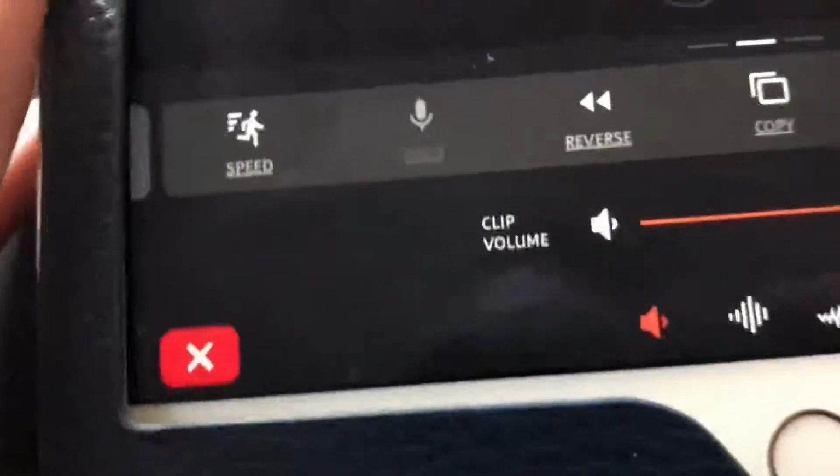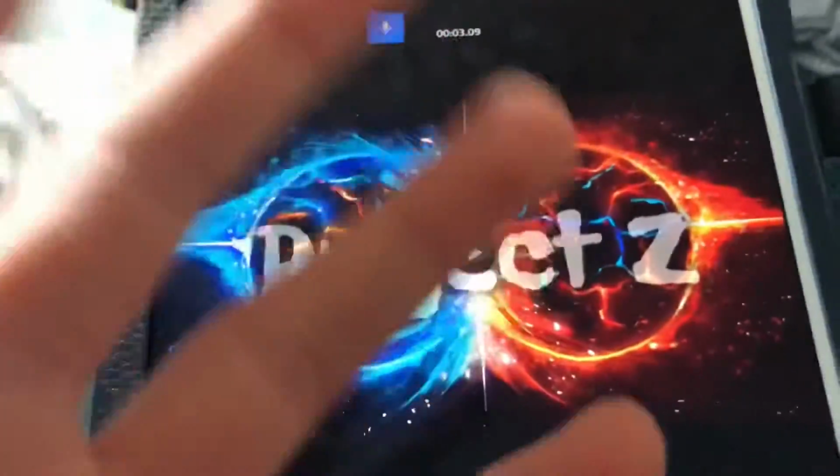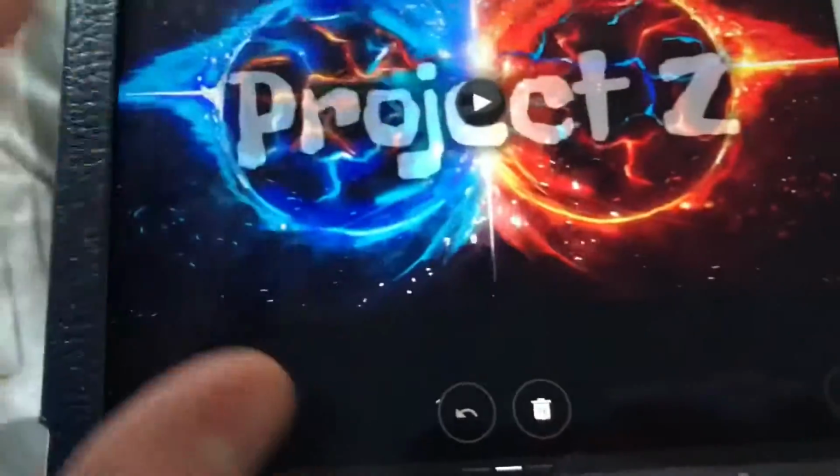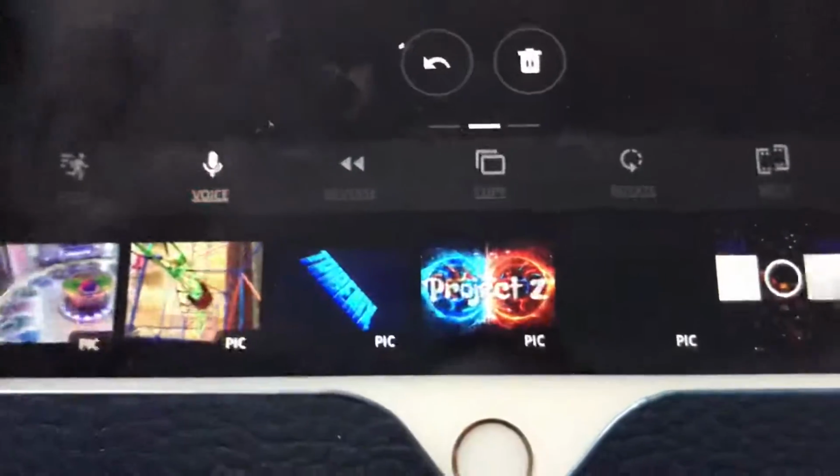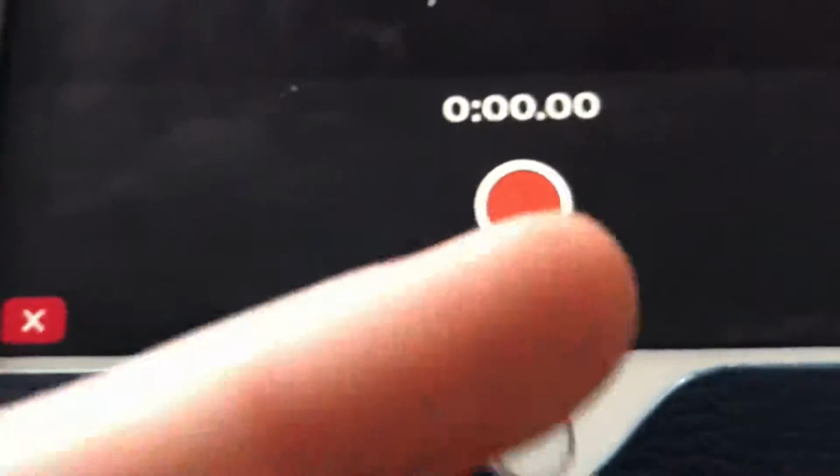So what I did is I took the clip, took the music I want, and put it on whichever device I do not have the video on. In this case, I'm recording with my phone, so I put the music on my iPad. Take new. Put the iPad speakers right up next to the phone microphone, which is the speakers right here. You can't see it, but I take my iPad and put it right up against my phone's microphone, and I just play the music through.